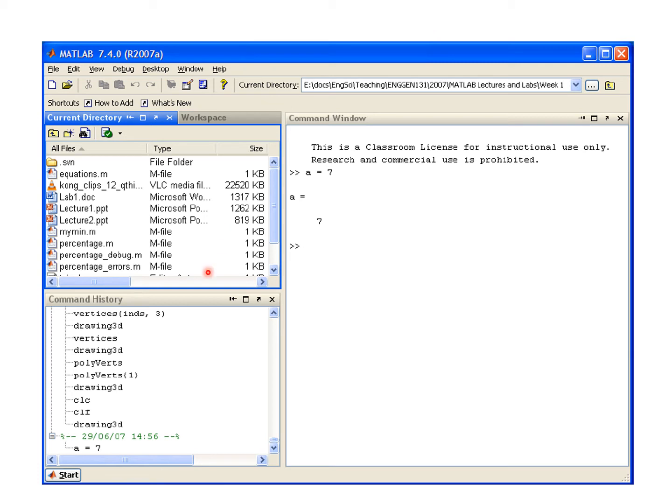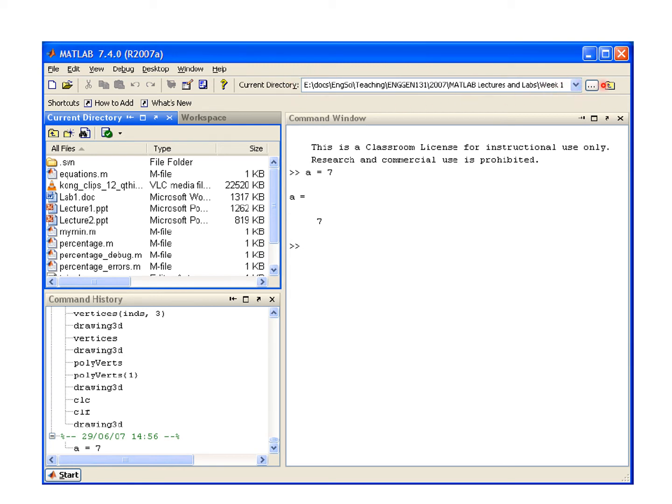While in the bottom left corner here, this is where you can see your command history. Whatever command you have already inputted in MATLAB, you can see it here. Now, as you can see on this tab, this is where your current directories are.